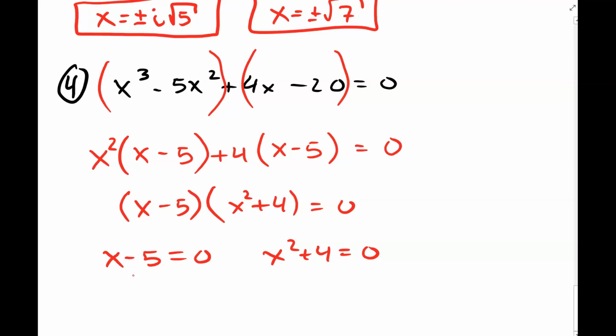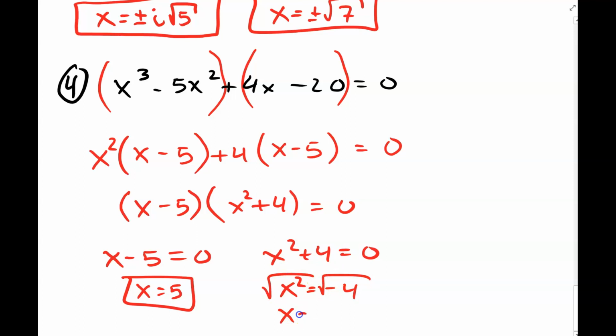All right, fair enough. To solve the x minus 5, what do you do? Add 5. And the x squared plus 4? Minus 4. Good. So I subtract 4 from both sides, square root both sides. So I get x equals plus or minus 2i. When there's not a square root, we'll prefer to write the i at the end like it's a variable or whatever. Even though it's not a variable, we treat it like one when we manipulate it algebraically. Okay, so that's that one.